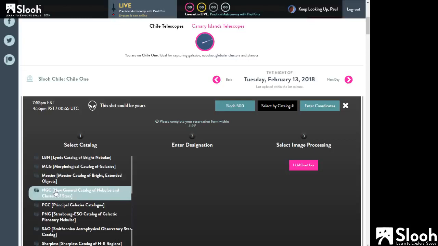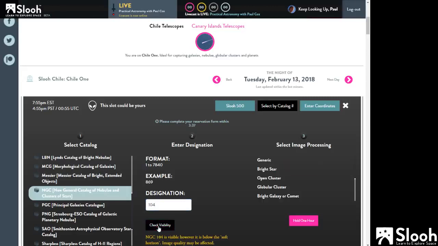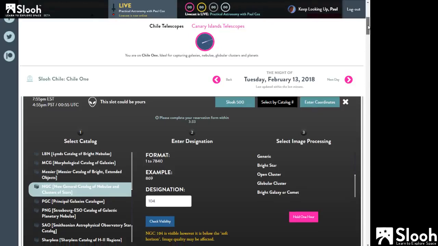But look, we saw a little bit earlier, didn't we, that 47 Tucanae, this star cluster, is also in the New General Catalogue, and we even know its number. It was 104. So we pop that in there. So we've selected the catalogue on the left hand side, we've put its designation in the right hand side, which is 104, and we press the check visibility button. Now this is where SLU's system is pretty darn clever.